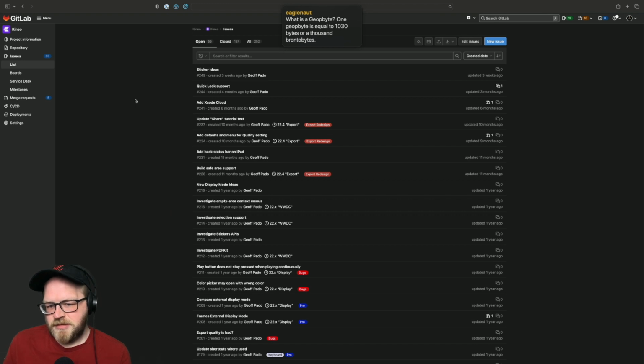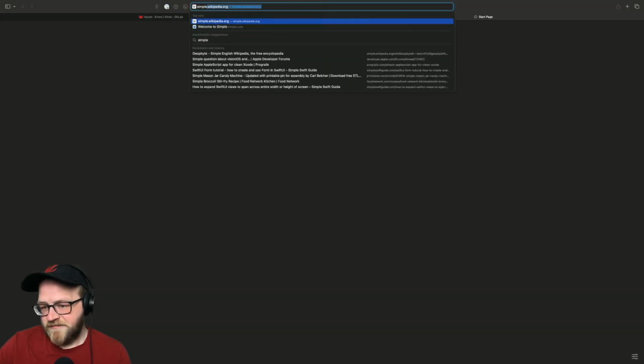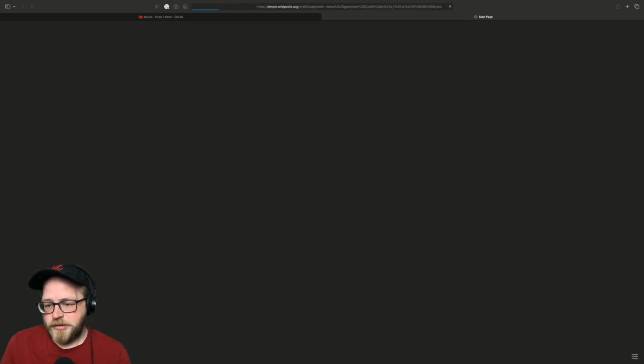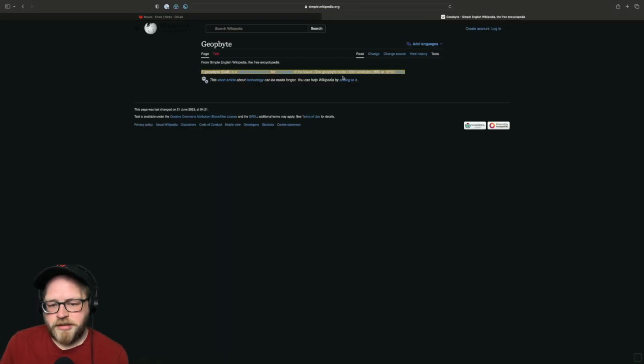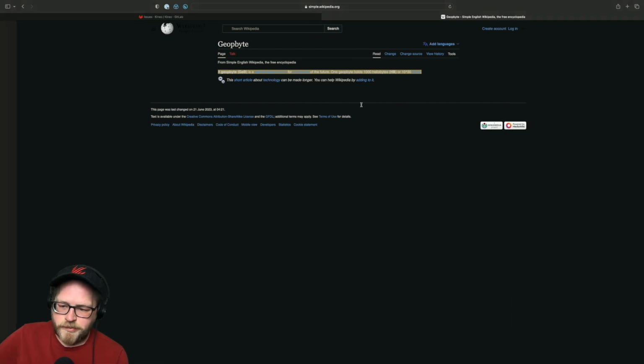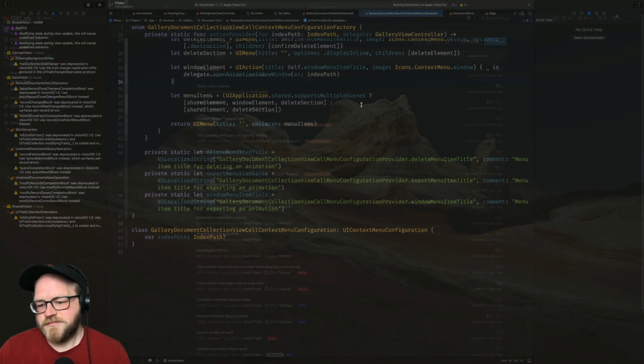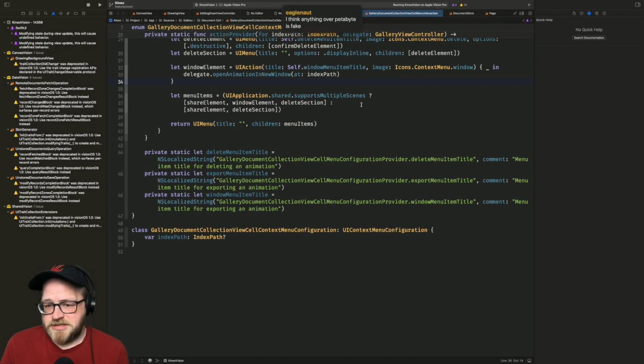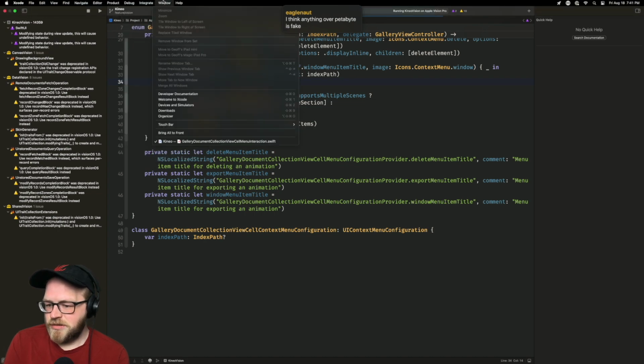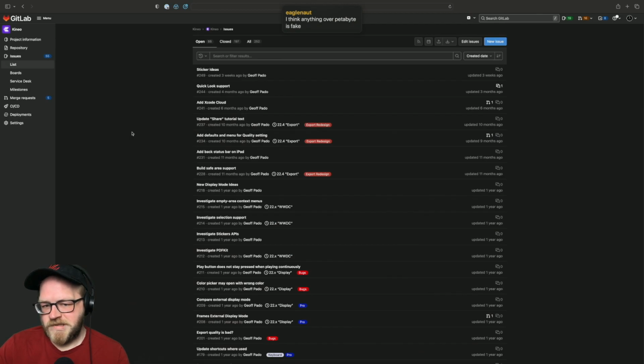10 to the 30th bytes or 1,000 Bronto bytes. Okay. Yeah, because the one on Simple English Wikipedia, what we may have found out is that Simple English Wikipedia is just wrong. Oh. 1,000 helibytes or 10 to the 30th bytes. Okay, so it is 10 to the 30th. Okay, that's fine. There is no link to what a helibyte is, so who knows? I guess that's the same as Brontobytes. Anything over petabyte is fake. Yeah, it did say that that wasn't a thing in the actual SI prefixes.